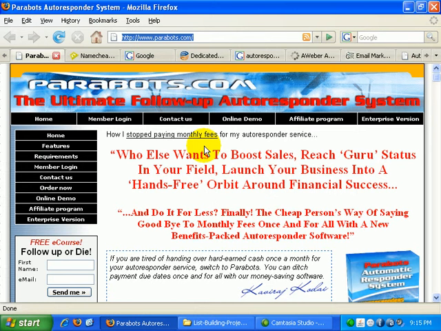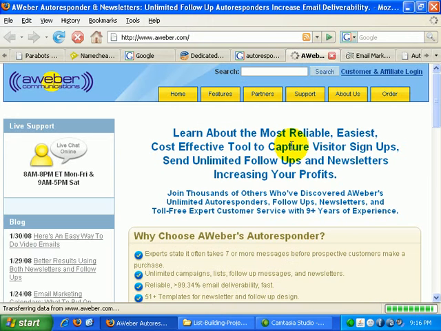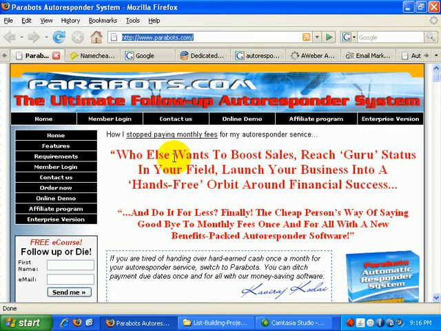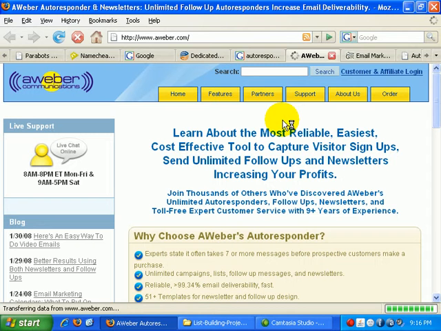That means they send out spam, but they put the from email as your name and your email address. So sometimes these recipients will complain to the relevant authorities about your email or your website address, due to your identity being spoofed by these spammers. If you want to prevent your IP address from getting blacklisted, or even your web hosting account from getting shut down, then it is best to use a hosted solution like Aweber. So right now I'm using Aweber and also Parabots, but Parabots I use for a few mailing lists like my customer list, whereas Aweber I'm using for my main newsletter list.